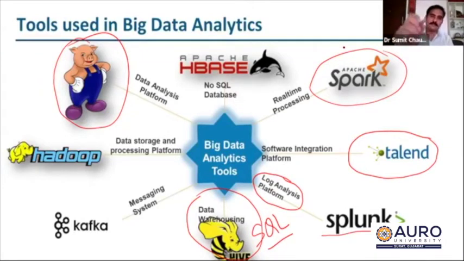And the last one we have is Apache HBase. Apache HBase works on unstructured, or I can say semi-structured data. And as I told you, if we have unstructured or semi-structured data, we cannot store it in a relational database. So we can say it's a NoSQL database to store unstructured and semi-structured data, and it provides real-time read or write access. So you will have the idea now of what different tools we have in terms of big data analytics and where we can use them, right?